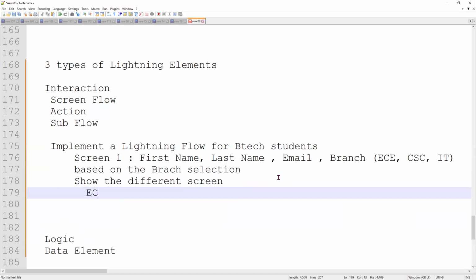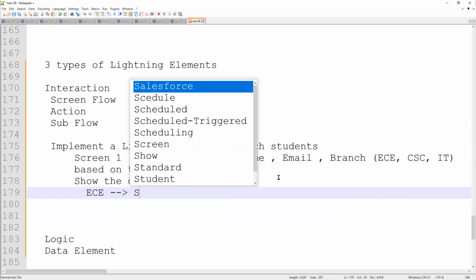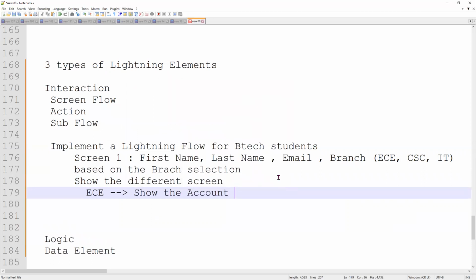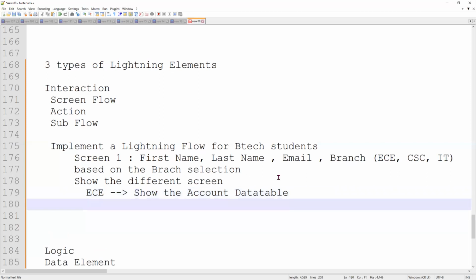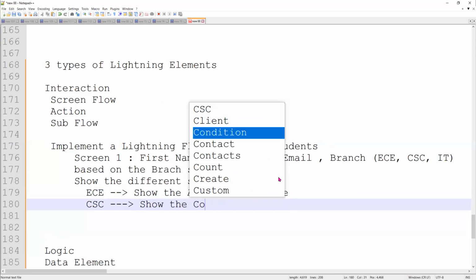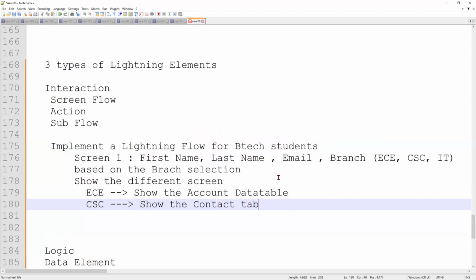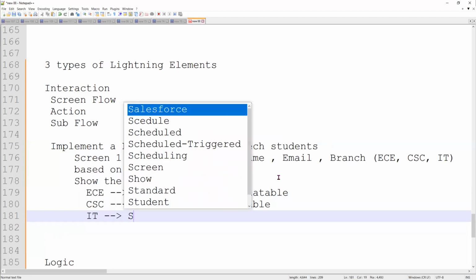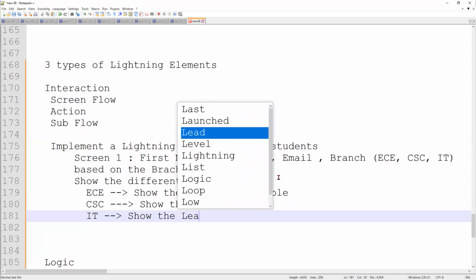Now, if it is ECE, show the account data table. If it is CSC, show the contact table. If it is IT, show the lead table.